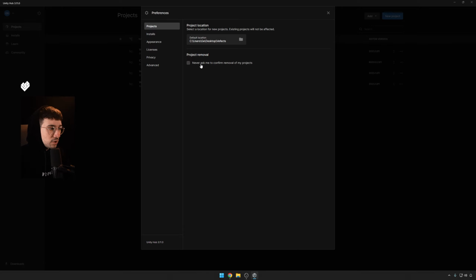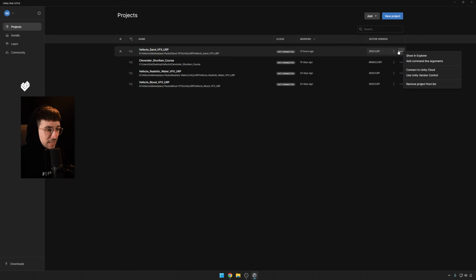You can also turn off the prompt where Unity Hub asks, do you really want to remove this project? It's always asking that, just in case you might be removing it accidentally. Once you actually remove a project from the list, you'll be prompted with, hey, never ask me again. But maybe not today, because maybe tomorrow you'll have another accident, because we are all humans.